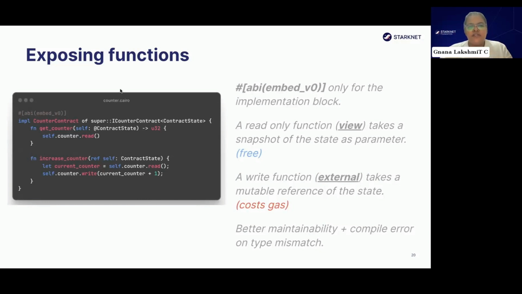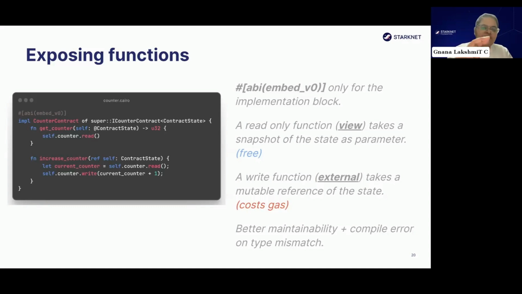Now, the topic of this is not defining a function. It's called exposing functions. What does that mean? This means: how can you access your contract functions? What are the different things behind being able to access your contract functions? Now, the first and foremost important thing is that whenever you are having your main implementation block, right, in Starknet smart contracts in Cairo, you have this concept of interfaces and implementations. Interfaces are defined as traits, right? Which in English means characteristics of this contract, which we will also talk about in just a bit.